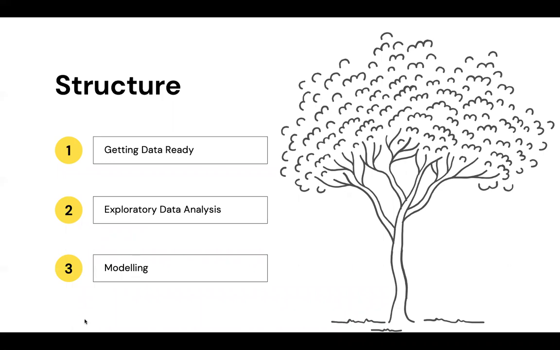Our project is divided into 3 parts. First, it's getting data ready, where we have a first look at the data set and do some basic null handling and typecasting. Second, it's an exploratory data analysis, where we look at various plots and gain a deeper understanding of data. Finally, we have a modeling part where we make a baseline recommendation model and try improving on it by using neural networks.